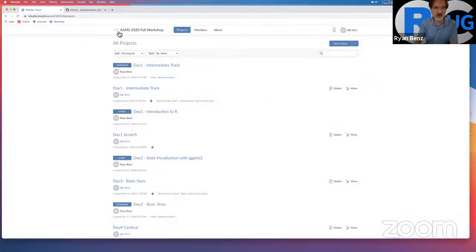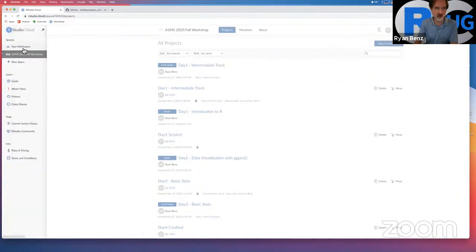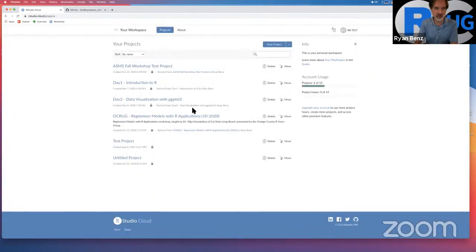And then if you go over here to the little hamburger menu up here, you can go to your workspace and you'll see these projects live here in your workspace, and you can click on them and continue to work on them. One note is that you probably have the free RStudio account. You get 15 hours a month free to use those projects. So you are limited in terms of the compute hours you can use to access your projects. But nonetheless, this is a way you can continue working on them.